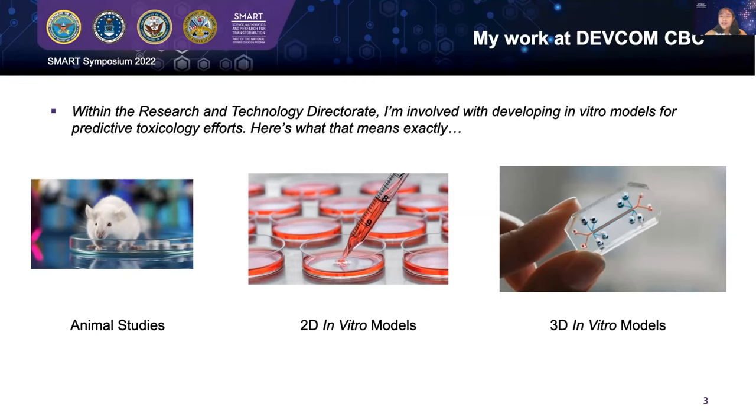toxicity screening method of three-dimensional in vitro models. So we see on the photo, we have current models, and some of them are referred to as organ on a chip. So these are basically just small chips that are designed and developed to contain various human cells that can be simulated under three-dimensional microenvironments. So the reason why it's called organ on a chip is because each chip can theoretically represent an organ, hence the name. So some examples of this include lung on a chip, heart on a chip, brain on a chip, and eventually we'd love to go to a system that encapsulates the full human on a chip.